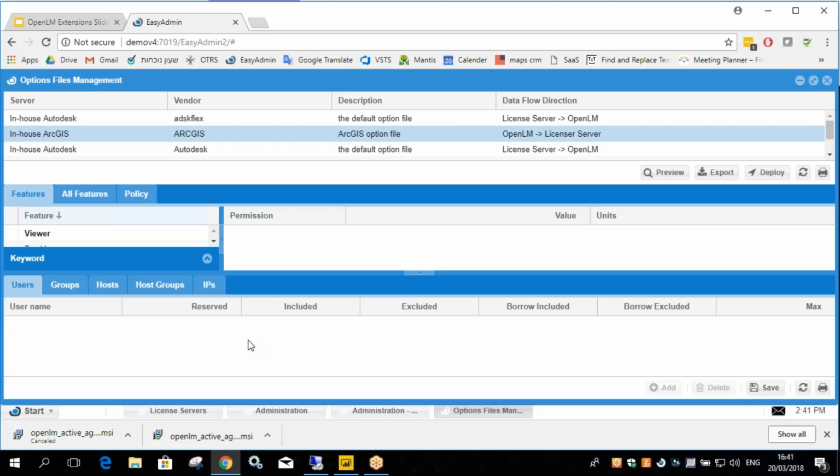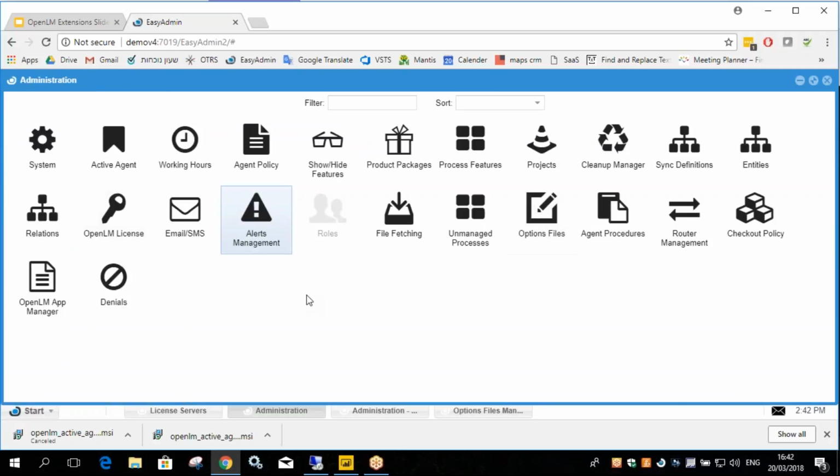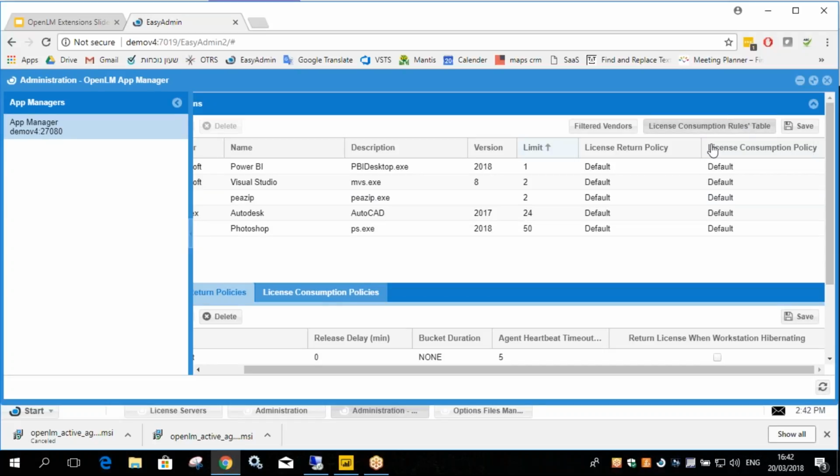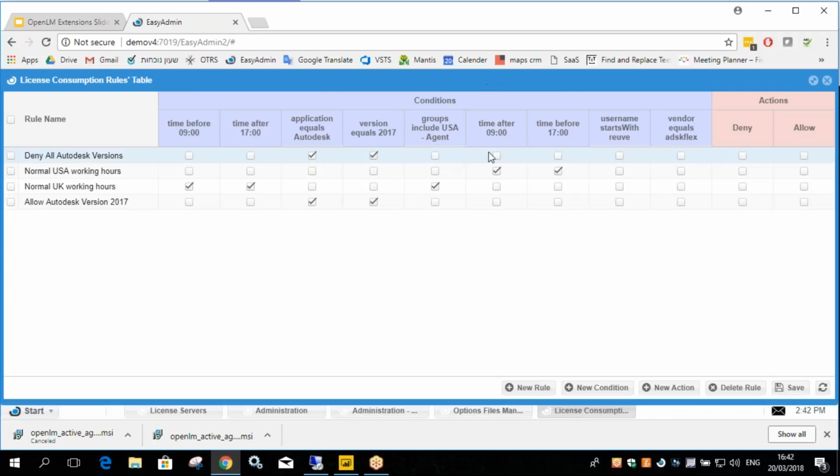And also, you'll be able to track any application, Excel, Adobe, any application, even without a license, using the App Manager, and set, as we've seen, different conditions for opening the application, for pulling the license. You can set the conditions on time, on groups, on versions, on applications, just about everything.